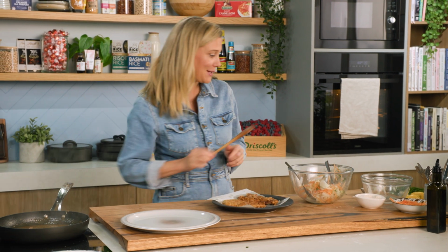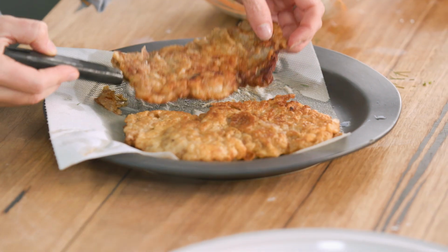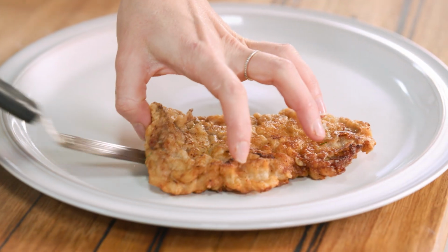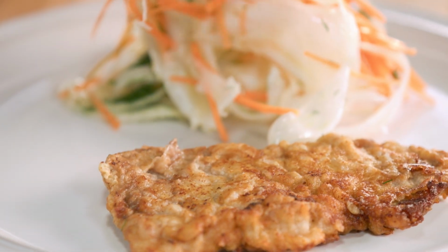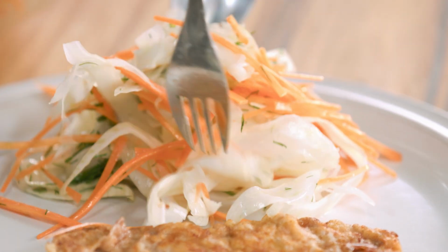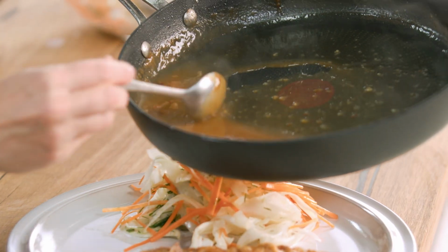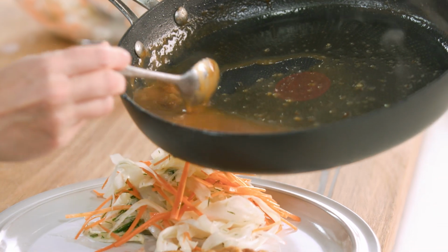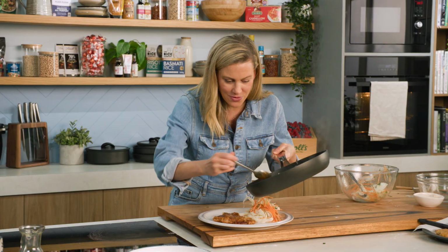All right, let's plate this up. Grab one of these chicken fried steaks, and we'll just place that on one side of the plate. And then our lovely fennel slaw, place that on the side. And then this delicious gravy. Have a look how thick and golden it is. And see all those little bits of coating? They're my favourite bits. So I'm gonna add them to the top. Just let it drizzle on the sides.